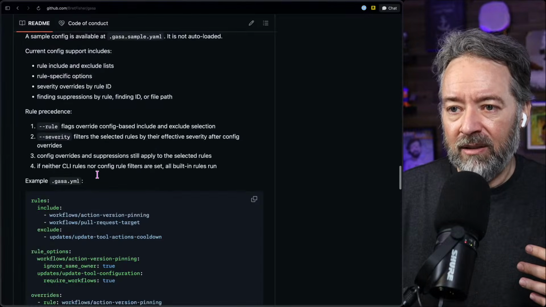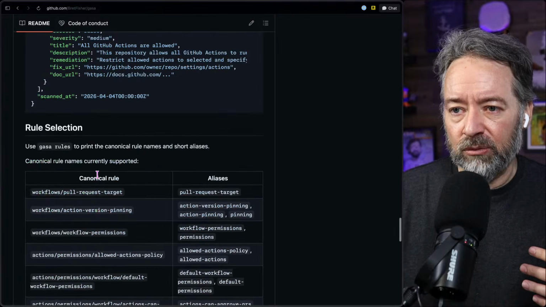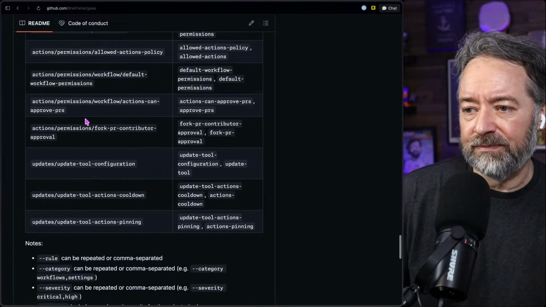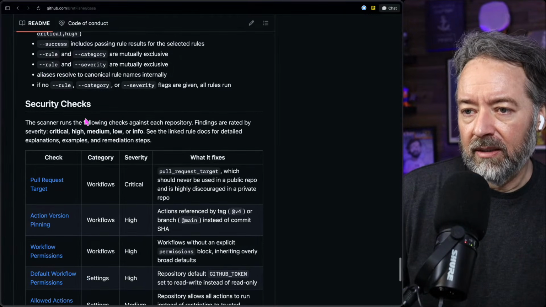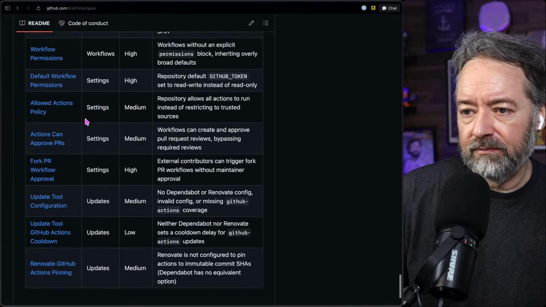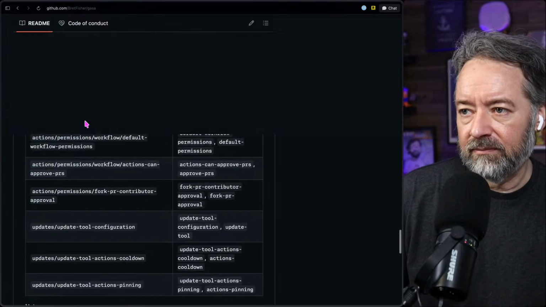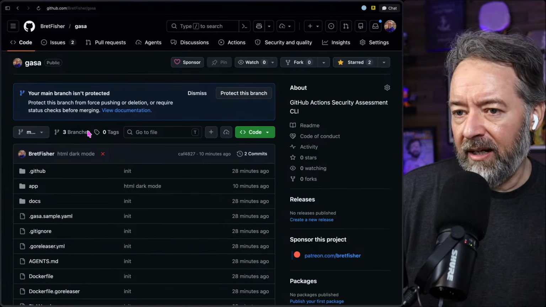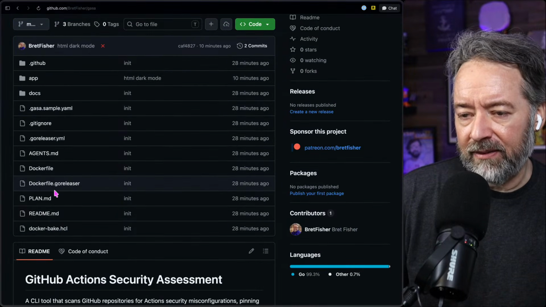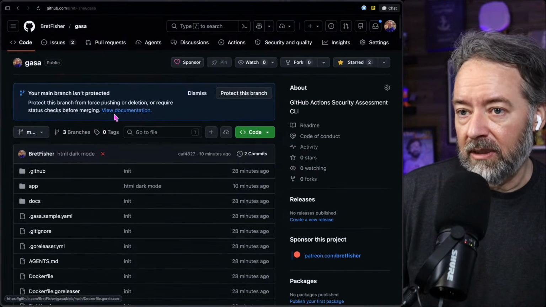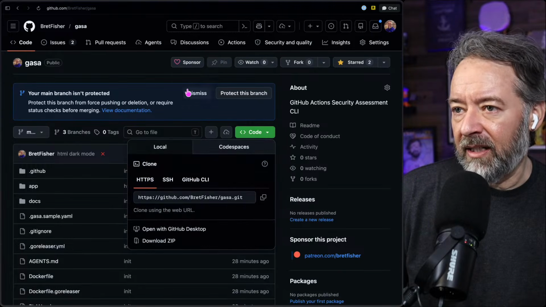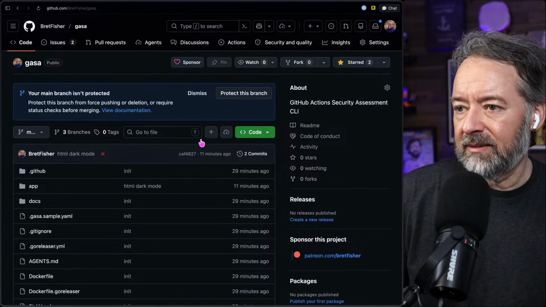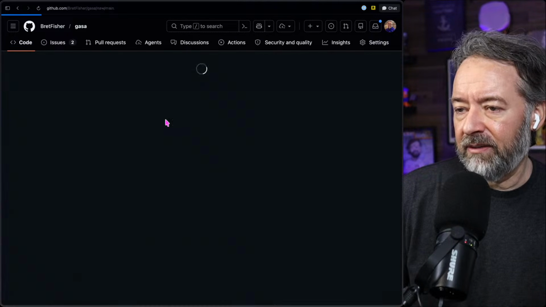I think what I don't have here is a set of rules. Well, there we go, rule selection. Oh, and I don't have an MIT license. Let's add, create new file.